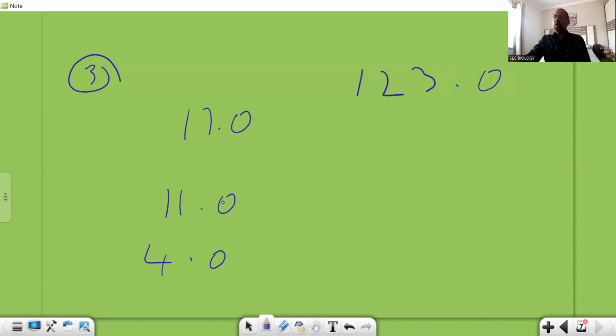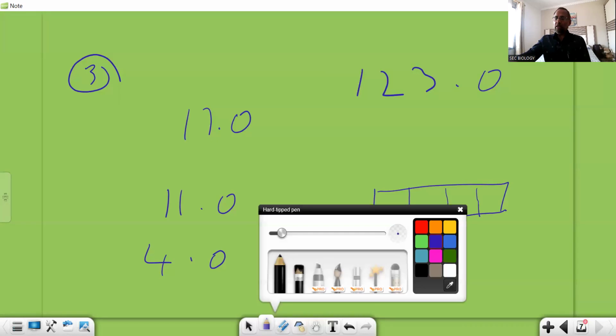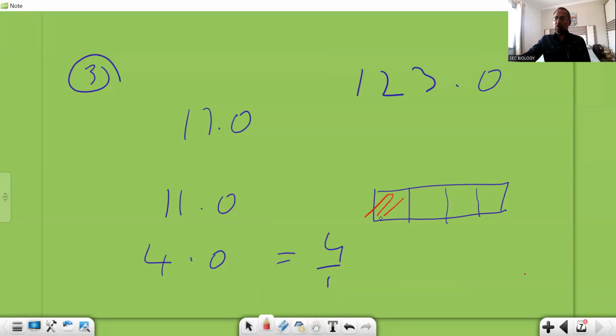Now listen here. This is a decimal, but don't think that 4 is equal to 4 by 1, we can say. Can I write this as 0.4? No, 4 is 4 chocolates only. What is the difference between 0.4 and 4? If you cut the chocolate into 10 pieces and eat 4, that is 4 by 10, that is 0.4. What is 0.4?